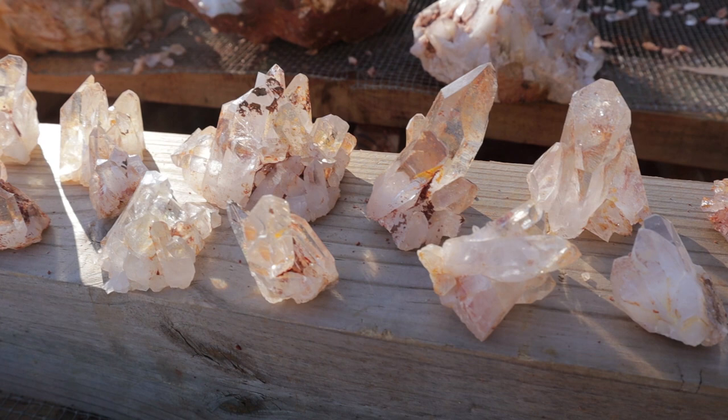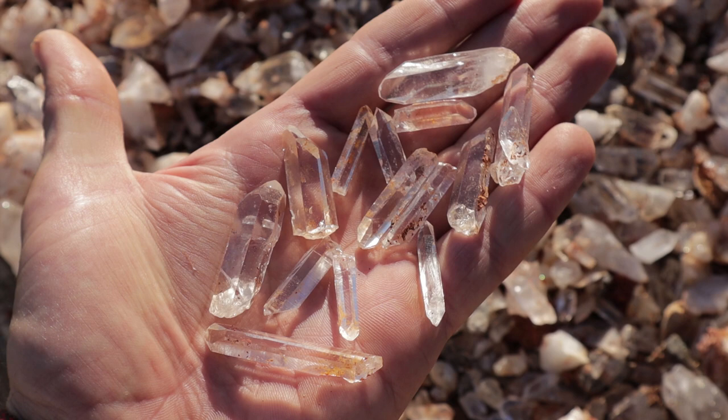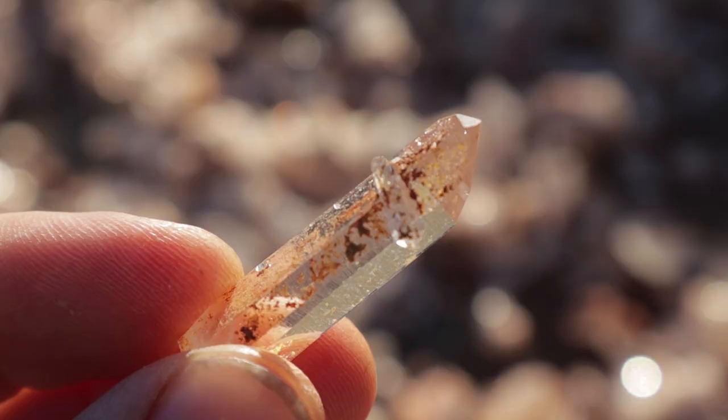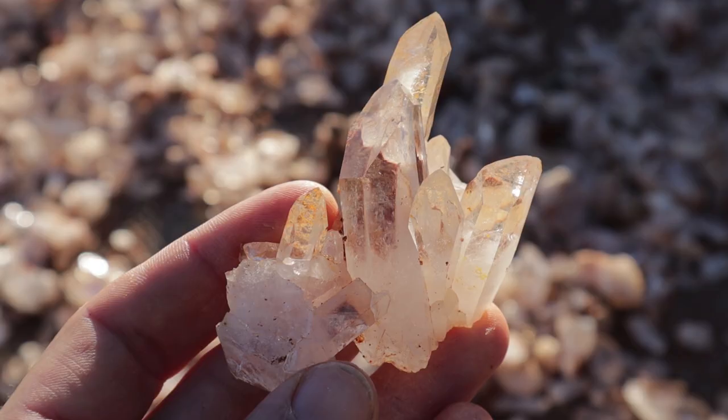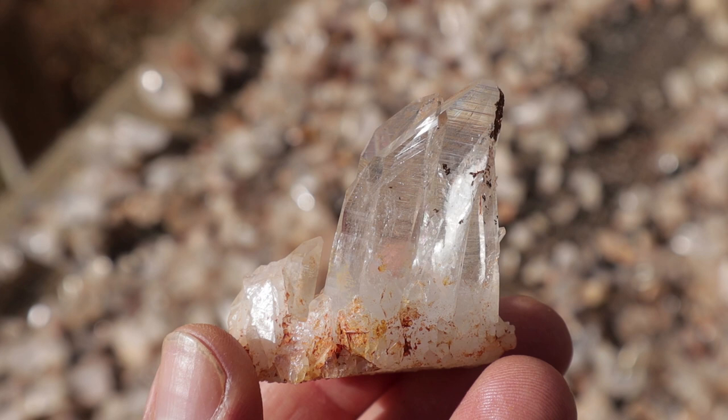Beautiful. The amazing thing about the crystals at Fisher Mountain is the exceptional quality. Look at this handful of jewelry points. They are just glassy, clear, icy, nice luster. Look at this awesome little jewelry point. It's got a perfect cross. Here's another exceptional cluster in perfect condition. And of course, it's a glass back. Quite the unique formation there.